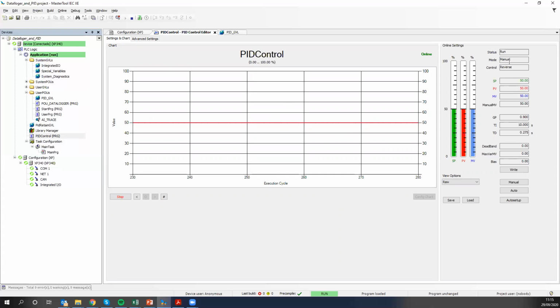So I am in manual here, and what I will do now is set automatic. Okay, the manipulated variable stays at 50. Why? Because I have no error. I have 0 error here. So what I will do is insert, I will turn the potentiometer that I have here. This is connected to my analog input. So I will send in information. So you can see here, the red one, 50, 56. And you can see here that it's decreasing.